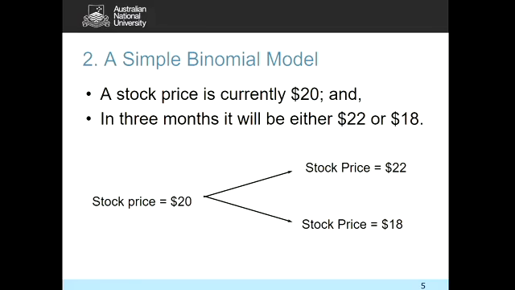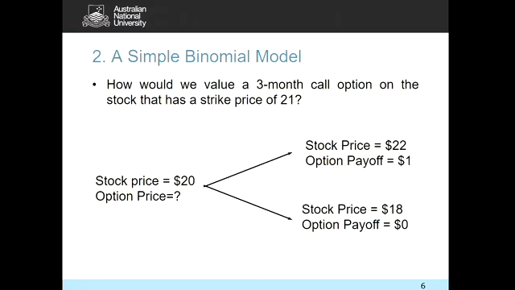The stock price today is $20. And in our world, over the next 3 months, it can either go up to $22 or go down to $18. Those are the two scenarios that are likely to happen. Stock price goes up to 22, or the stock price goes down to 18. So at this point, we're going to look at what the payoff would be if I had an option on this stock. I'm going to compare the spot price to the exercise price of an option. But we just start today at $20. Prices can either go up to 22 or down to $18. So let's imagine there's a call option on this stock with a strike price of $21.